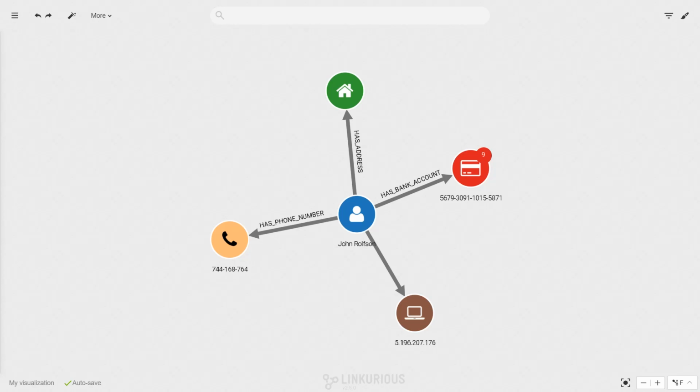In Linkurious Enterprise, the workspace is where you visualize and interact with the data as a network of connected entities. It's where most of the investigative work takes place. The workspace is composed of 5 parts. In the center, the canvas is the largest part of the screen. It's dedicated to the display and interaction with graph data. Each node there represents a data element, and each link indicates how 2 nodes are connected. You can interact with them using the mouse.